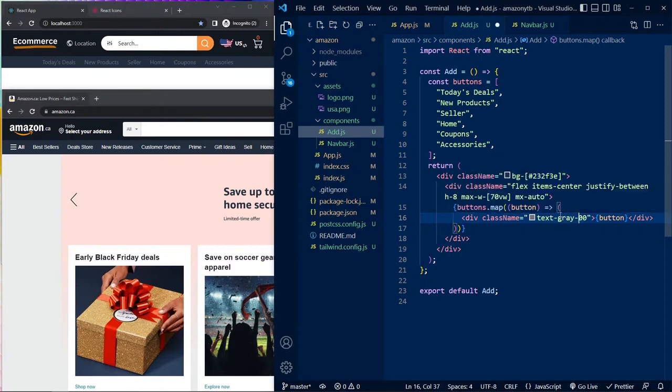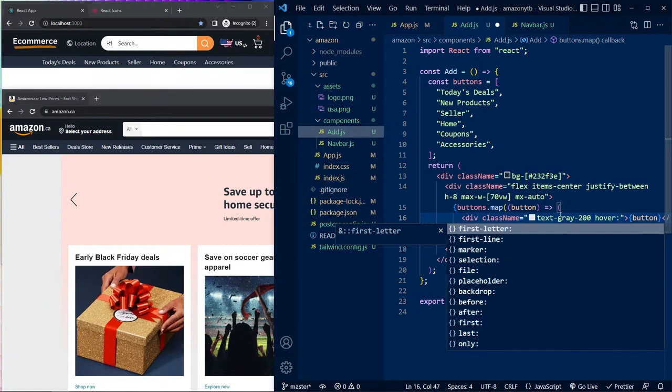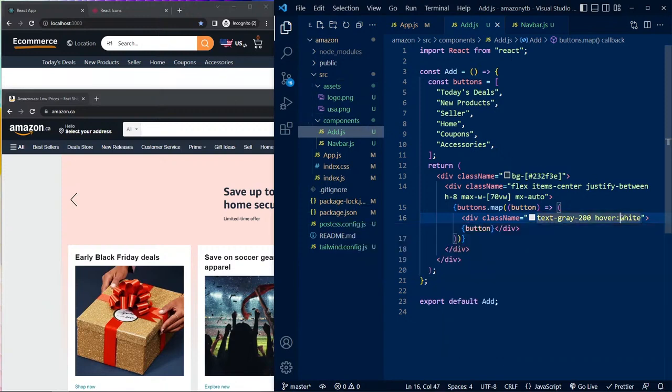Now I'll say 300, maybe 400, and 200, my bad, 200. And then when you hover over this, they should be white. So hover text white, and save.